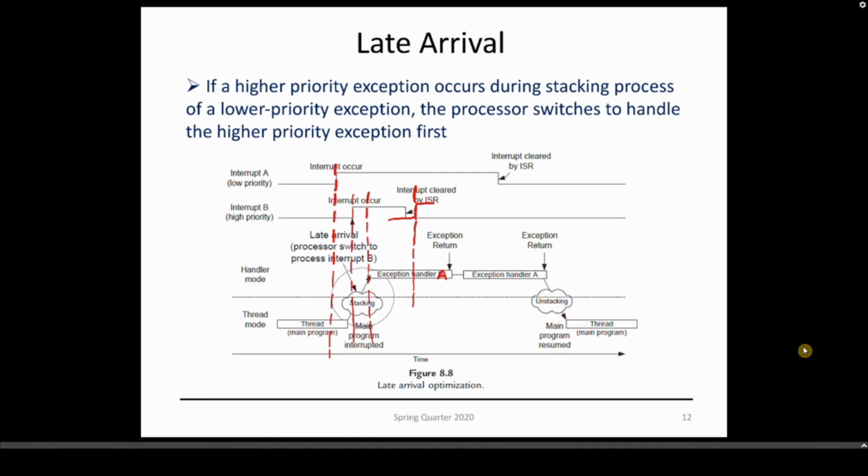So interrupt routines are cool. They're going to accelerate your program a lot because you can react faster to inputs, for example. But there are also some constraints, which is the stacking and unstacking, that can limit the real-time ability of your program. So you need to be aware of this context switching timing.